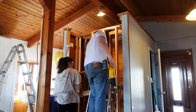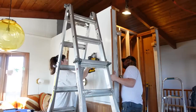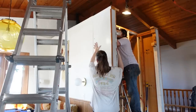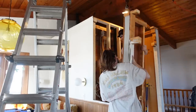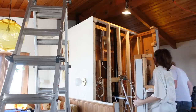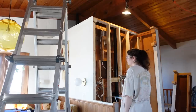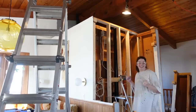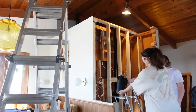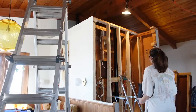Big hunk of it. Okay, I got it. Look at that. That's amazing. There's so much space now. That opens this up so much, and you can see this breakfast nook so much nicer. It's gonna be great. Are you excited? Pretty cool. Imagine it. Take your kettle. Oh yeah, I'm so hungry for breakfast.